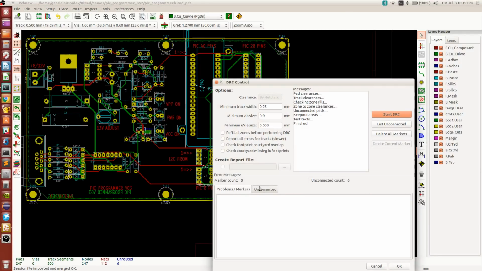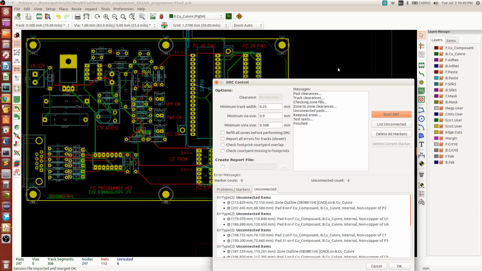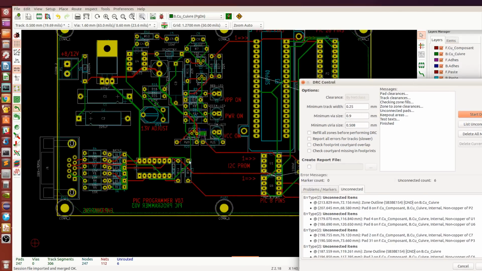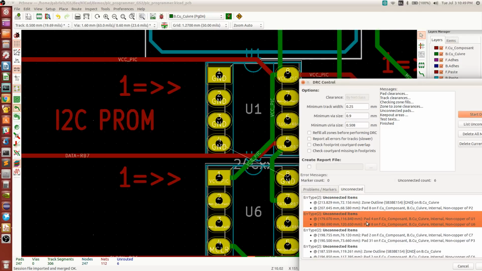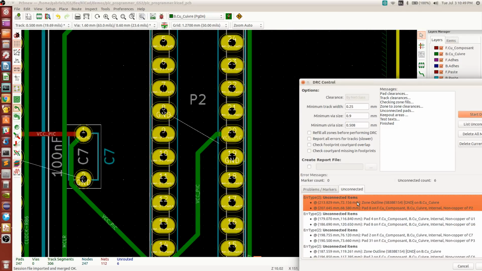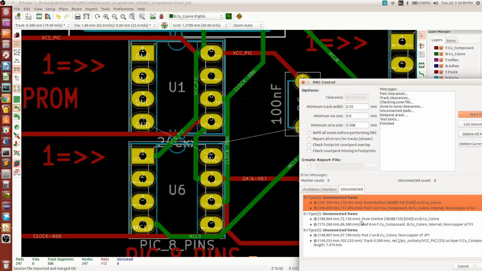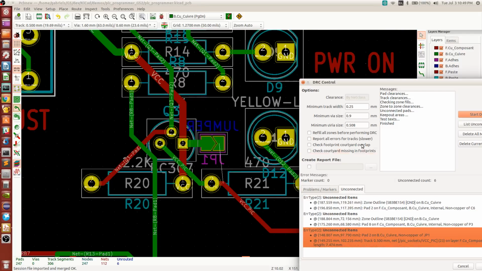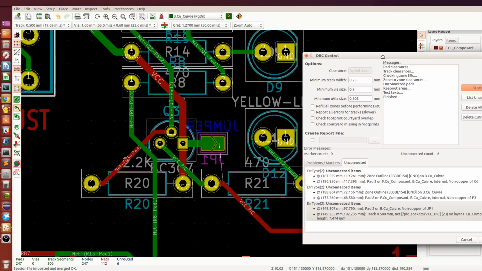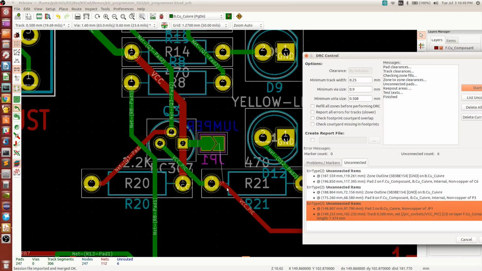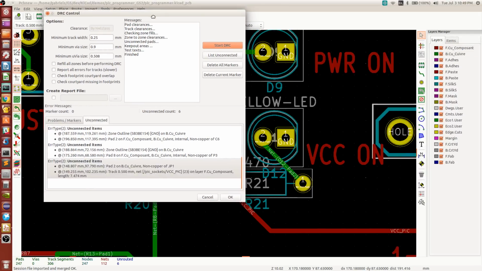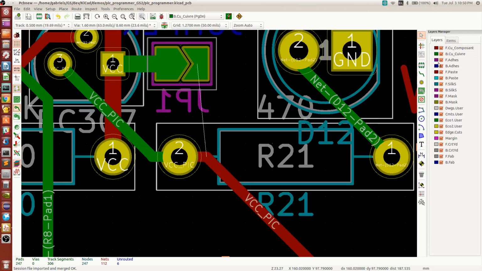No longer a problem. Unconnected, however, there's 6 items unconnected. If you zoom in on the board and start clicking them, it'll jump around to show them. So each one of these, you'll notice, is ground. That's ground, ground, ground, ground, ground, ground, ground. So all that means is that we have some floating ground layers. This one is not ground. That looks like a VCC pin. Anyway, so most of them are ground except for this one. To solve this, we're just going to grab the router, and we're going to manually run a couple traces.